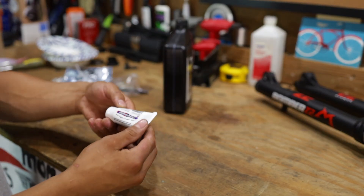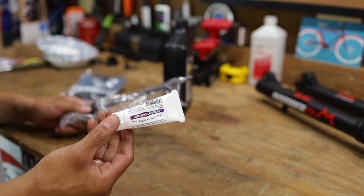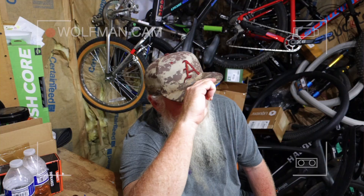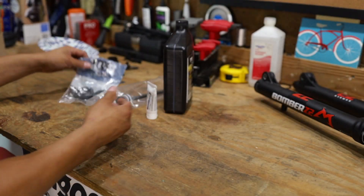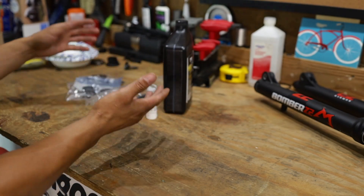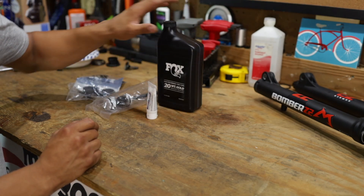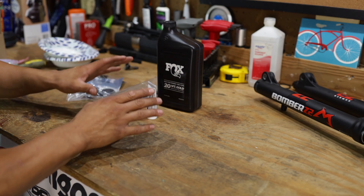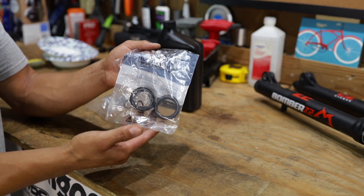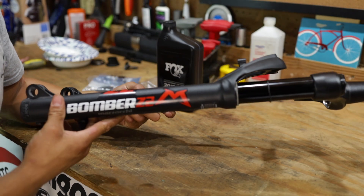We've also got some Slick Oleum, some light grease here — it's like that old gun oil, a little bit of petroleum jelly-based stuff. This is supposed to go around the air shaft, and you're supposed to pull it all around the head up here and get it nice and lubed up. This right here comes with a whole bunch of little O-rings and things like that. The total, as far as the air shaft, the grease, and the Fox oil, comes out to about $87, sent to us by Big Brother Kevin H. We'll try to put affiliate links to all this stuff. The dust wiper kit was like $10 or $13 from Charlie Keough.